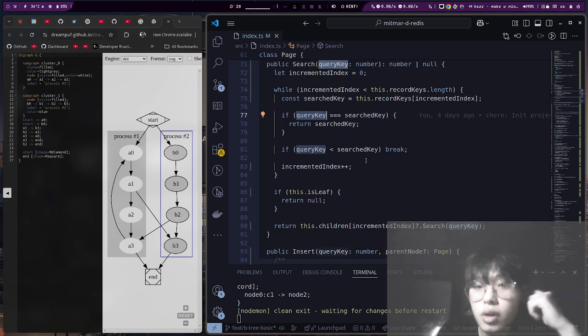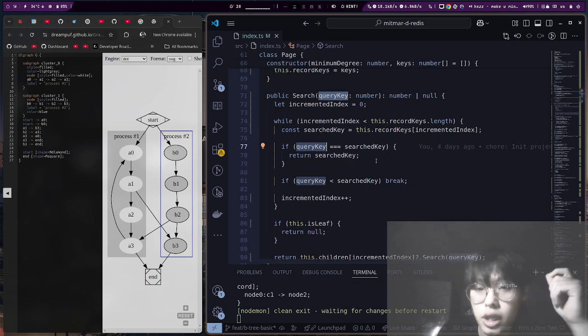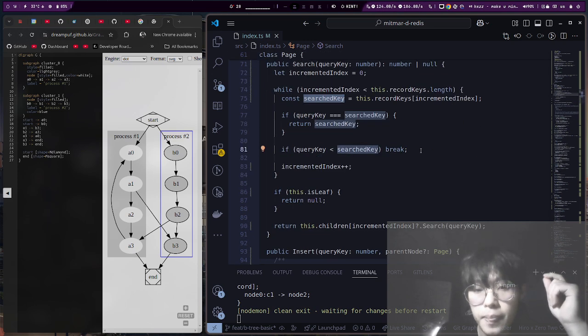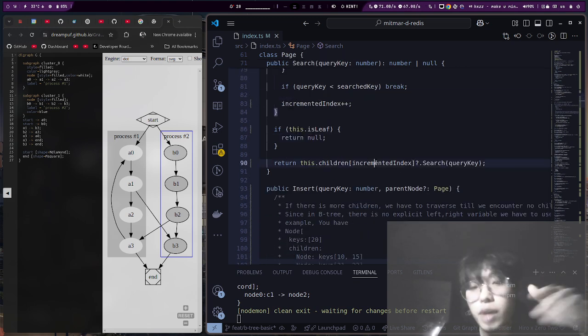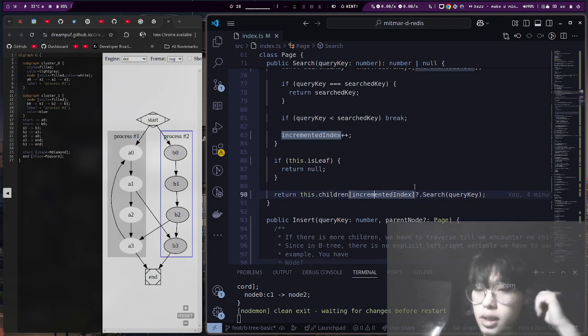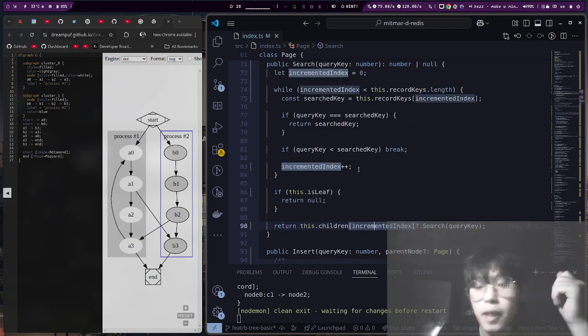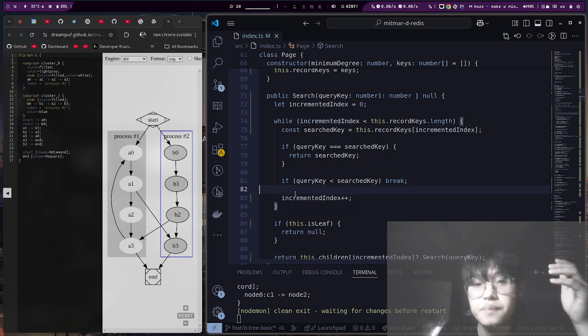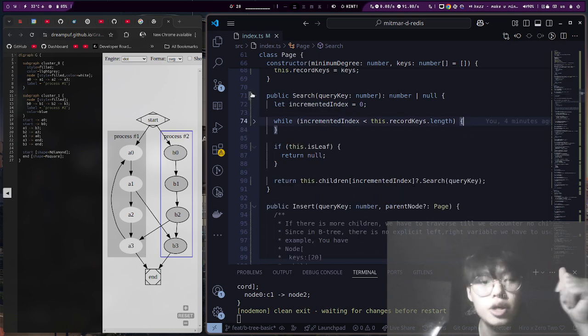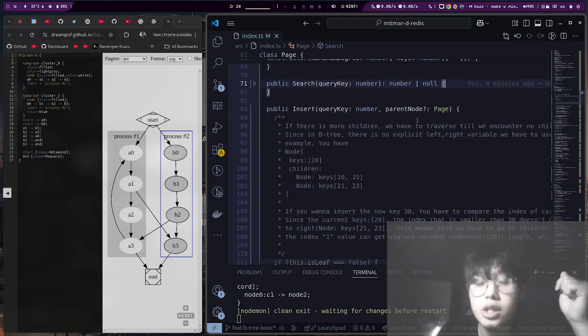But if you didn't encounter the query key, and the query key is smaller than the search key, you break, and you traverse one more to search for the child index. So this is the code for searching for the child index. So search query is really easy. It's just recursive traversing. But I think the insertion is kind of hard.